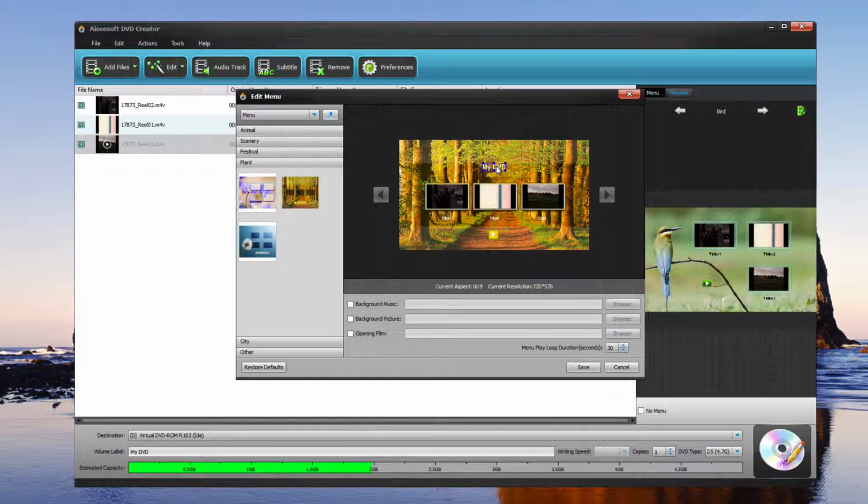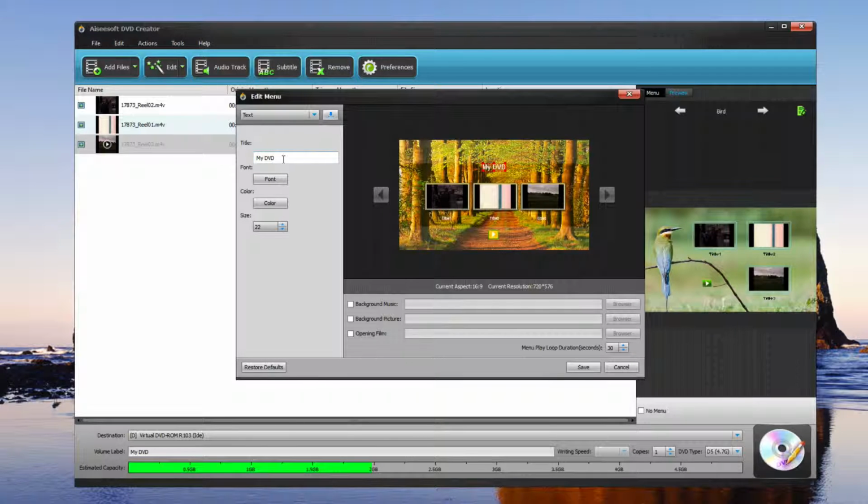You can change the titles of things. So by default that says My DVD. Let's give it a personal title. Auntie Jen's Films, that'll do. You can change the font and colour and size and things like that. And you can name the individual films. So this one, we'll say that one was a wedding. And this one, holiday.